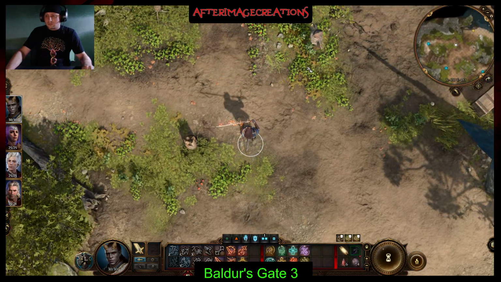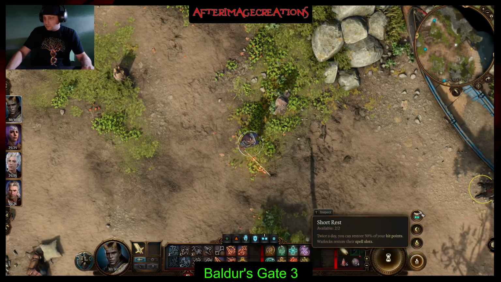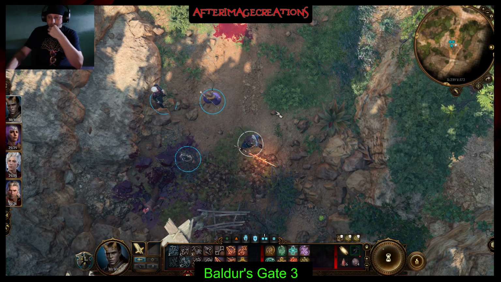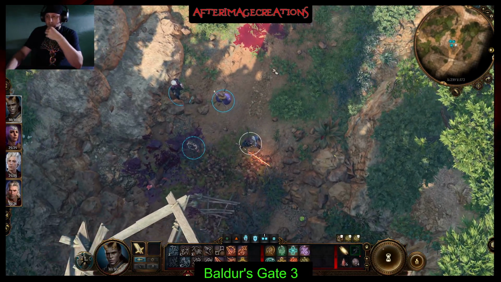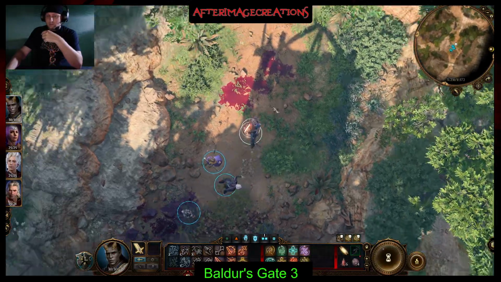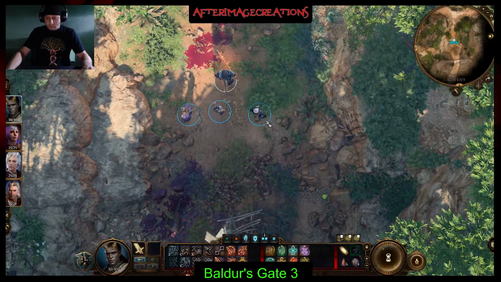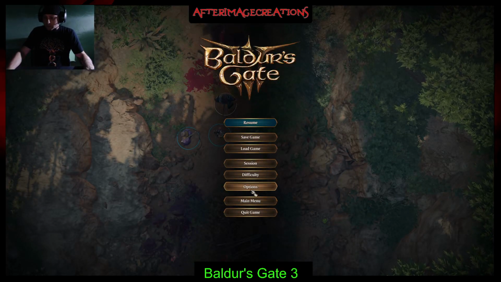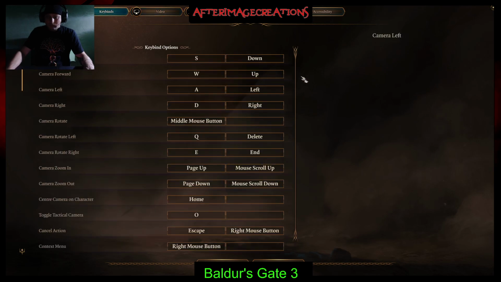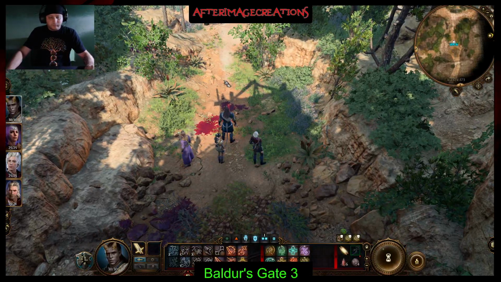How is my view like this? I broke it. I broke my view. Camera left, camera right, zoom in, zoom out, toggle. Oh. There we go. We were in tactical camera. Smooth.